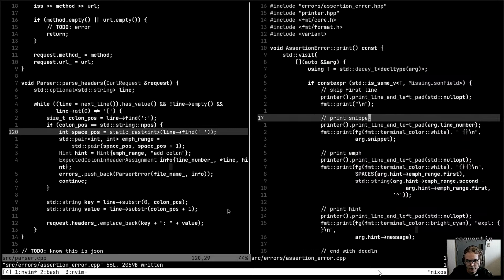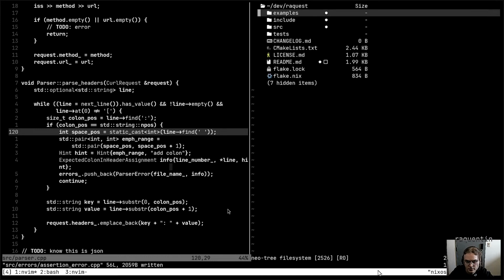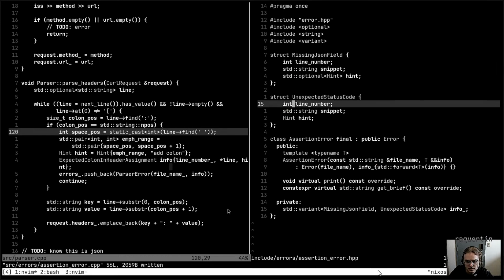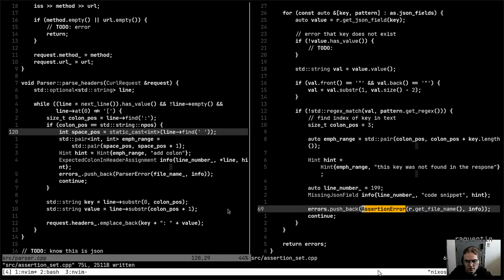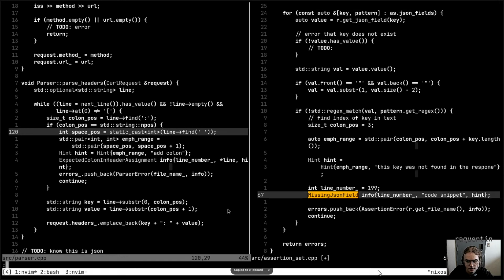Static cast. Okay, so let's make it an int with the static cast. Yeah, and the pair. I think we already do that. See my reference. Int, supposed to be an int.